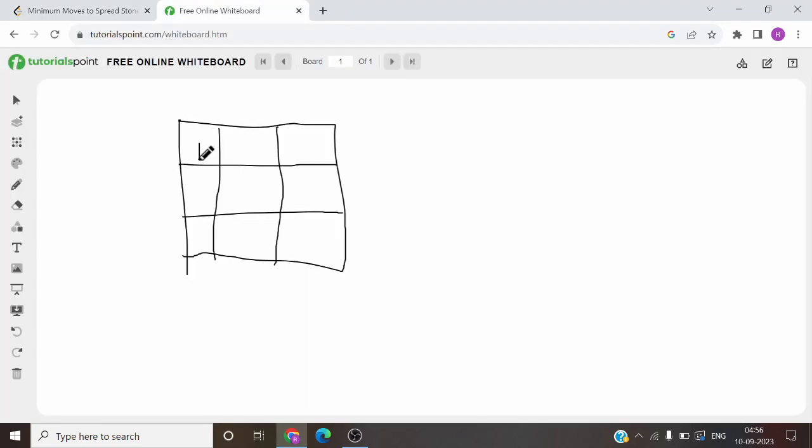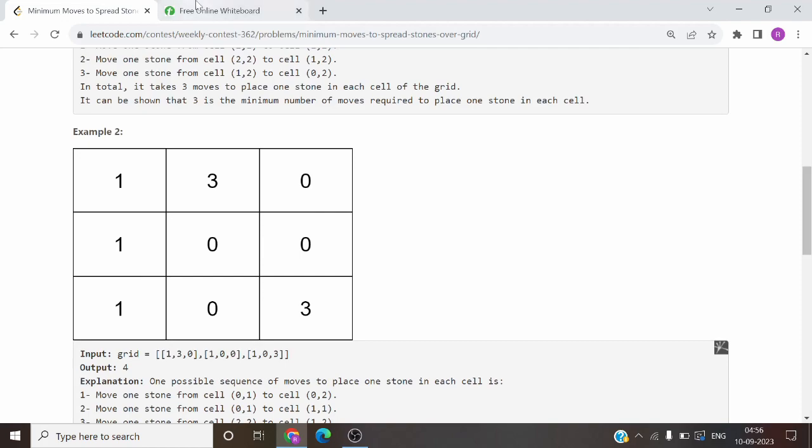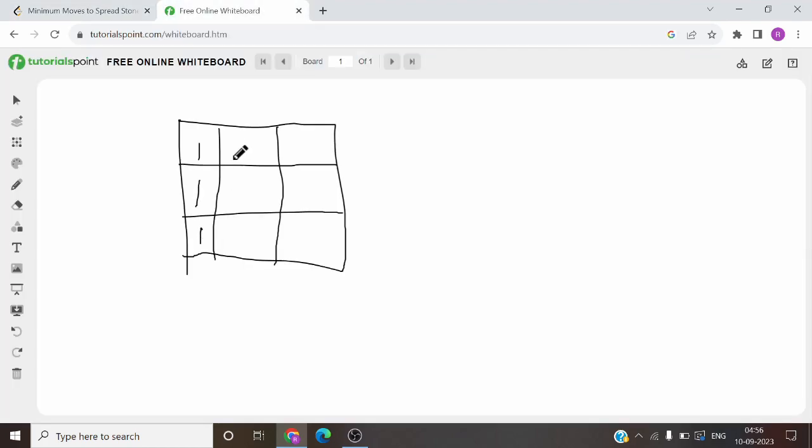It is 1, 1, 1, 3, 3, 0, 0, 0, and 0. So what they are saying is there will be a grid given to you which will have a sum of 9. So there will be some elements which can be 0. So what you need to do is make them 1. To make them 1, what you can do is take a carry from another element. Like, there is a 3, you can ask him to give 1 to it, and it will become 2.